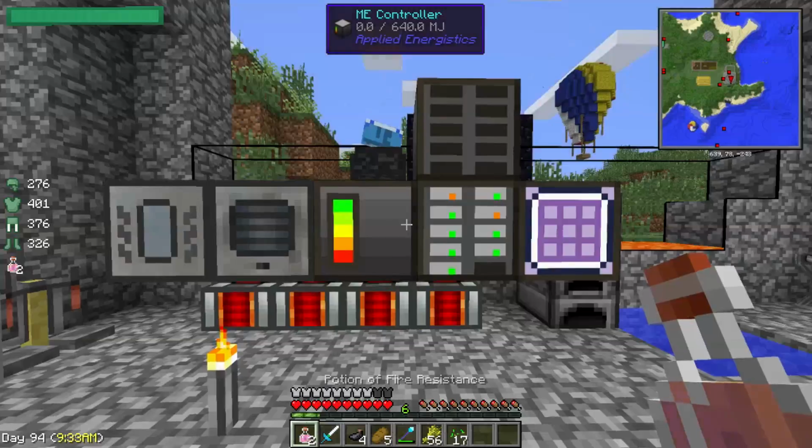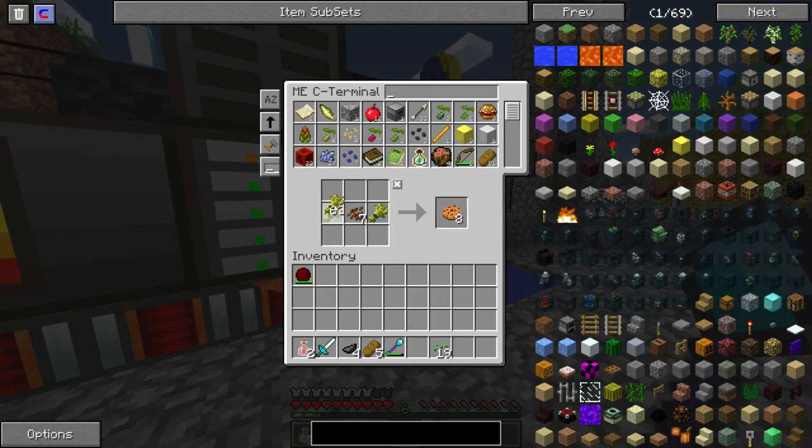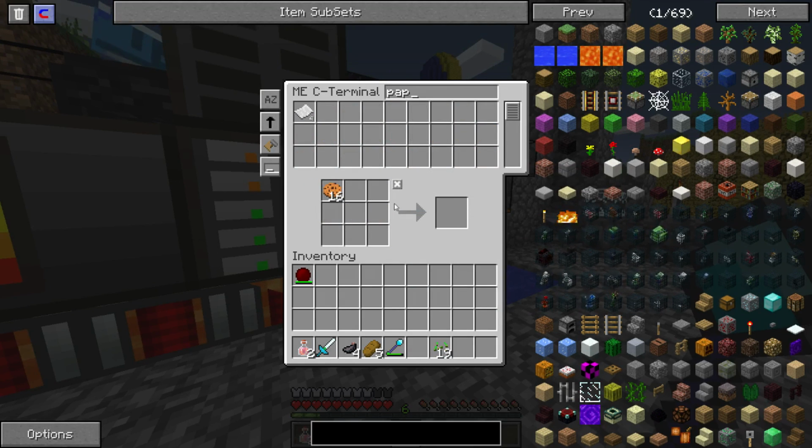Let's come back over here. Now, a lot of you guys are like, Cynical, you're just going so fast. It's because there's a lot to do today, and I'm super hyped. I'm just excited to be able to show you guys all the cool stuff to do. We have 16 cookies right there, and now let's see if we have paper. We have 4 paper.